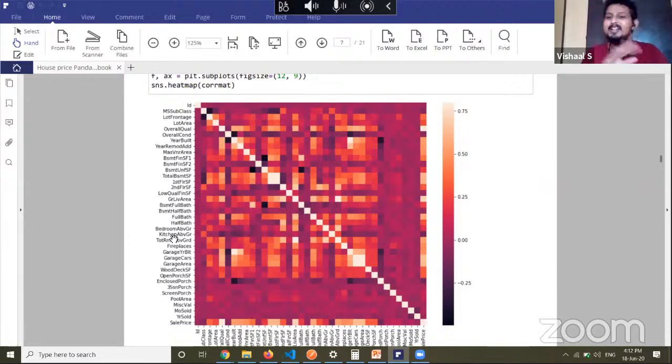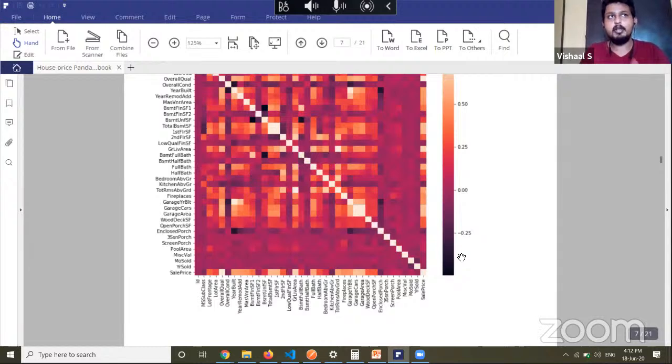That way we can find how the data is positively correlated or negatively correlated. So this will tell us the relationship. This color will be a positive correlation, and this will be a negative one. That's how it works. This will also be very useful for visualization, to see how these columns relate to each other.